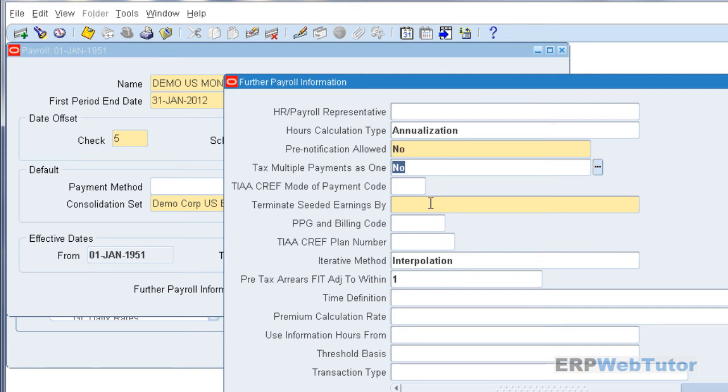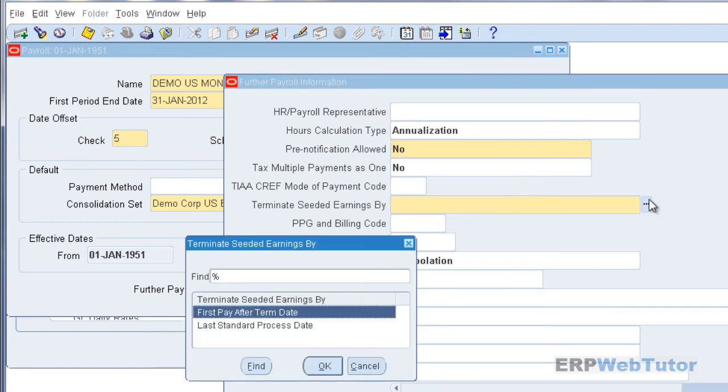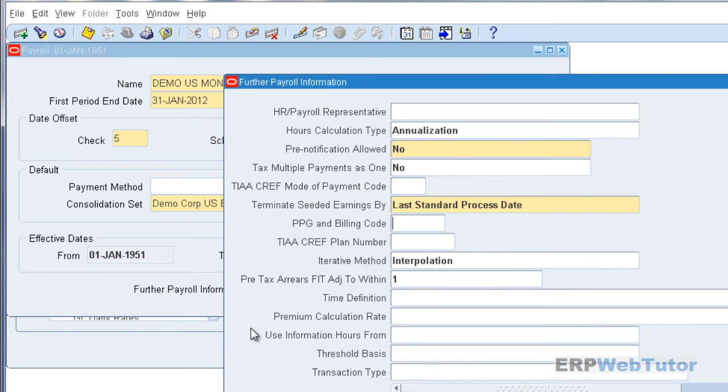And then finally the other required field, which is terminate seeded earnings by. So I'm going to say that if I'm using any seeded earnings, I'm going to terminate those by the last standard process date. By now you should be familiar with the last standard process date, final close, and the termination date.